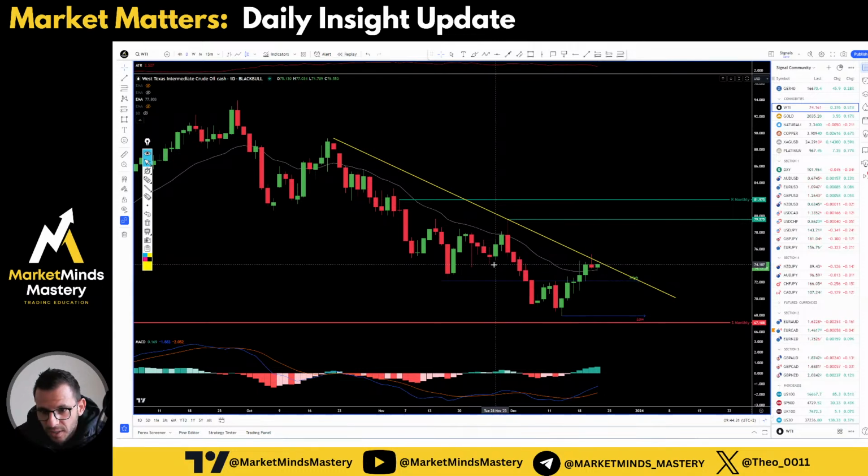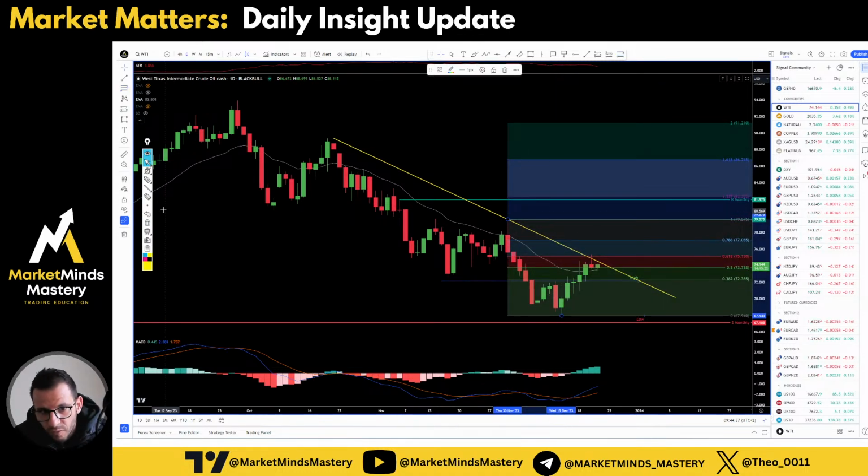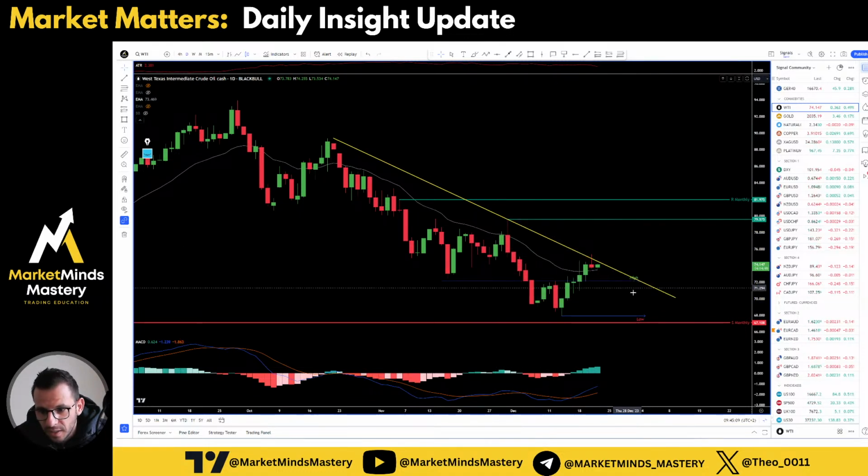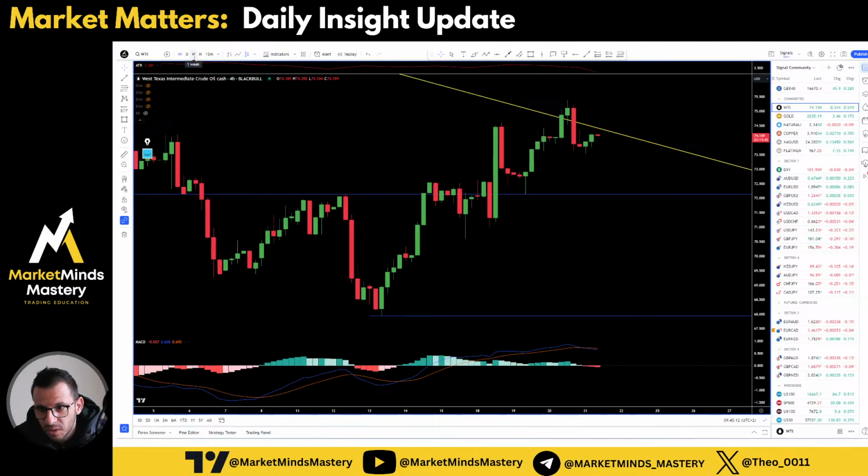Also, it rejects a strong inside resistance. There is a FIB level from here, 100% to there 0%, and exactly rejected the 61.8. So there is a horizontal support, a horizontal resistance, there is a downward trend line, there is a FIB, and there is a price action in place. Today I'm not looking to take any kind of trades here, to be honest.